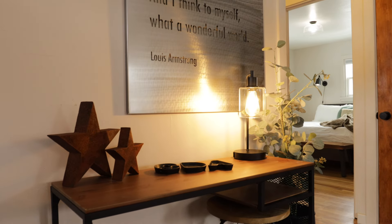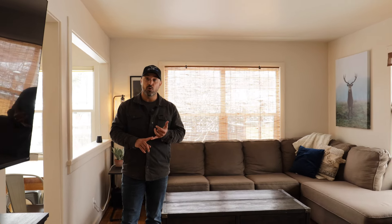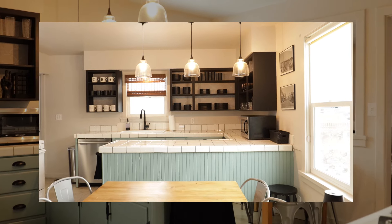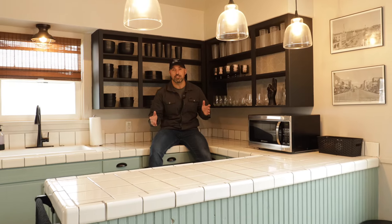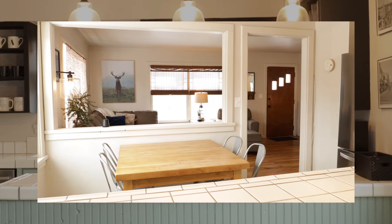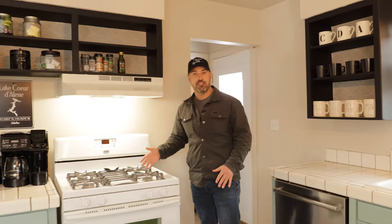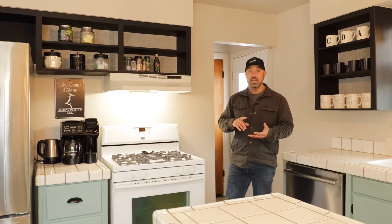They've had great success getting people in and out of this house, and the location is primed to access the resort and golf course, downtown, Sanders Beach, and all those other places. Another cool thing is that with older houses you normally don't get the open concept, but in here you have the open concept from the living room to the kitchen, tons of open shelving. And one thing that's really cool is the fact that you have natural gas — so many of these older homes don't, which makes heating a lot easier and cheaper, and way better for cooking.